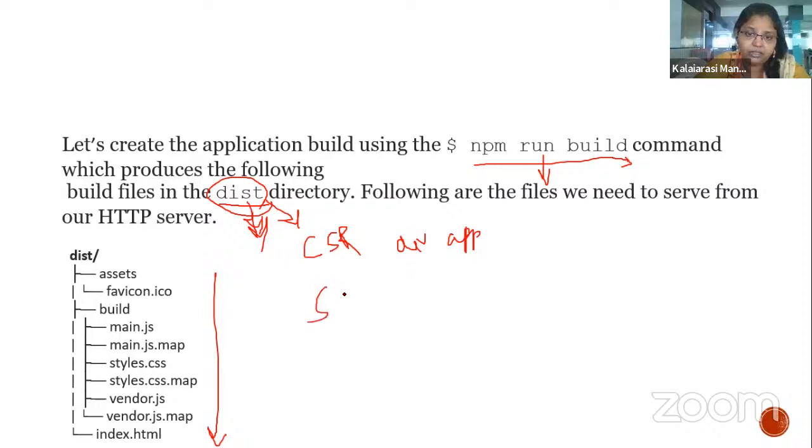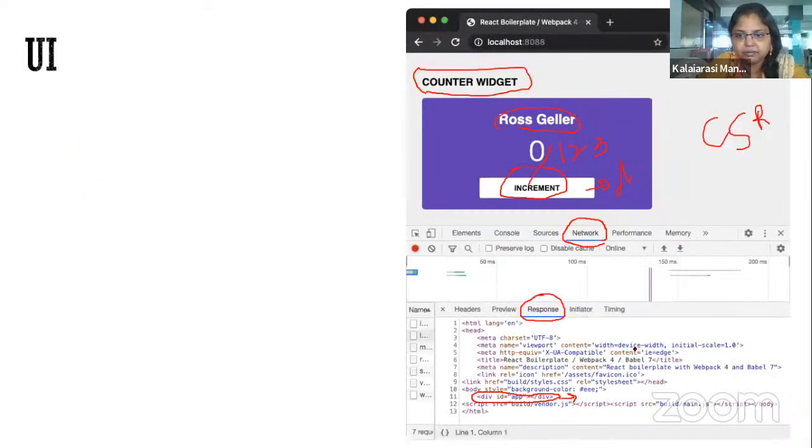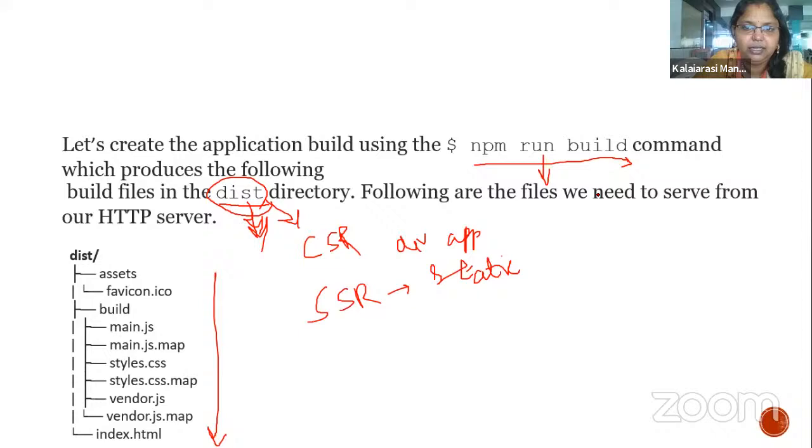Now when you run using SSR, what happens is the entire static HTML appears. That is, when we inspect this part, instead of div app, we will be able to see the entire HTML we have written. Like here we must have written the label and then the div, and inside that again the label and then the input and then the button. All this will be seen. We will see in a further slide how it exactly happens.